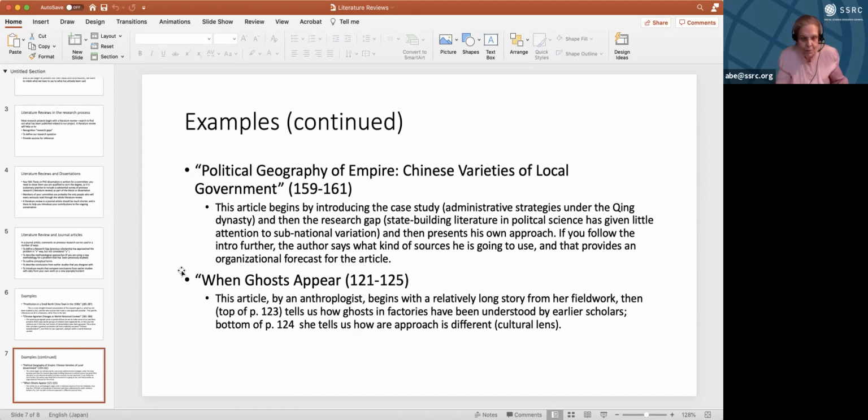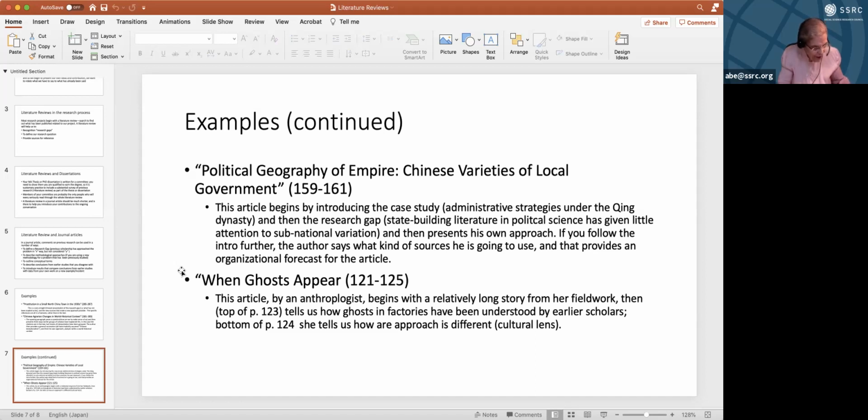So he's gotten it into a major English language international journal, and he's looking at something he calls the political geography of empire, Chinese varieties of local government. It's interesting because he's basically going to go back and look at pre-revolutionary practice, i.e. quite pre-revolutionary 18th and 19th century practice, to see what it can tell us about an issue that is often discussed by contemporary political scientists.